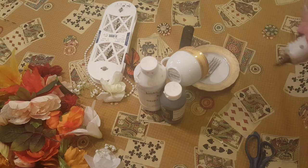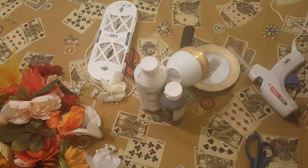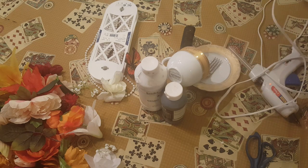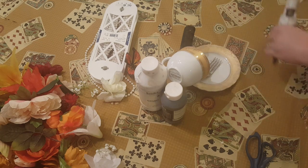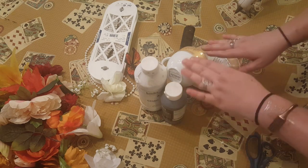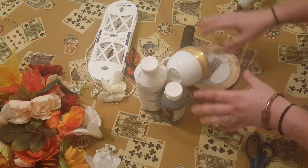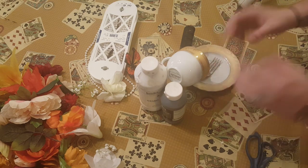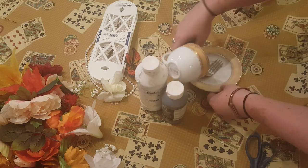So I'm actually going to go ahead and plug our glue gun in so that we can decorate it a little bit faster. I did want to use the E6000, however, particularly on the cup and saucer, because this is what is actually going to be holding weight. So you wanted to have it glued down really well. So I'm going to go ahead and take this off.